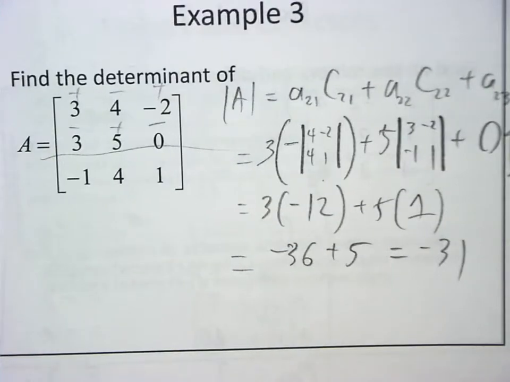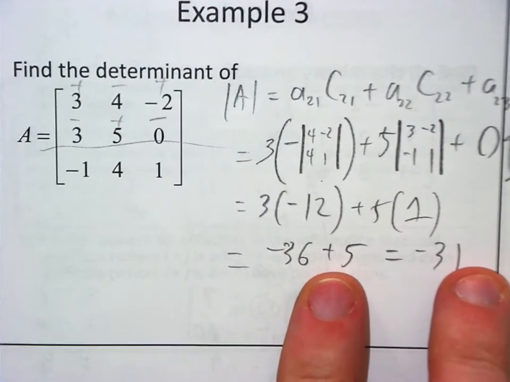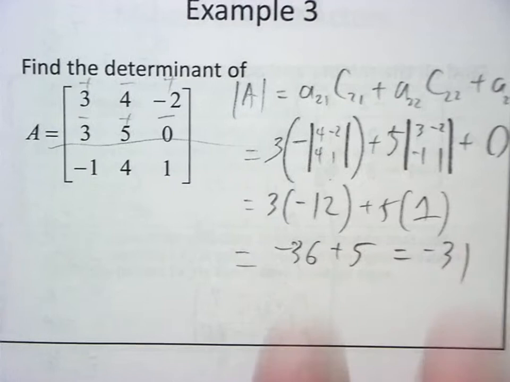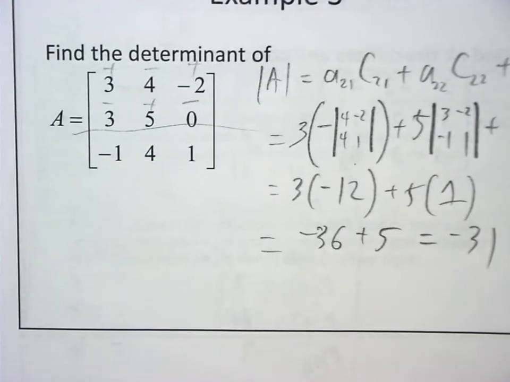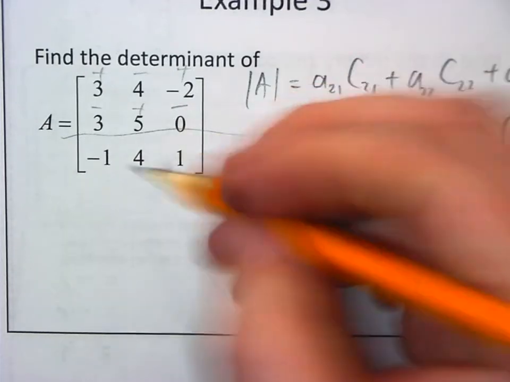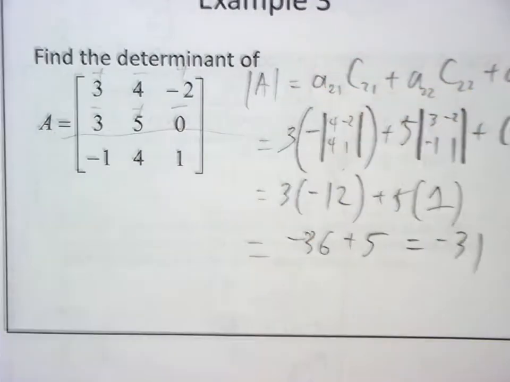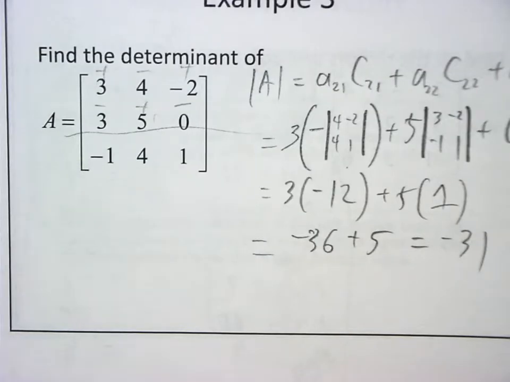Now, there is another method. Okay? For any time you actually need to do this, I usually don't bother with this method. I never remember it. I have to look it up every year. The way I learned it, I didn't actually know the name of it, but it's kind of an extended version of that loop that we do for smaller ones. The loop we do for smaller ones is actually a method called basket weaving. You can do it with larger matrices, but you got to modify them first.